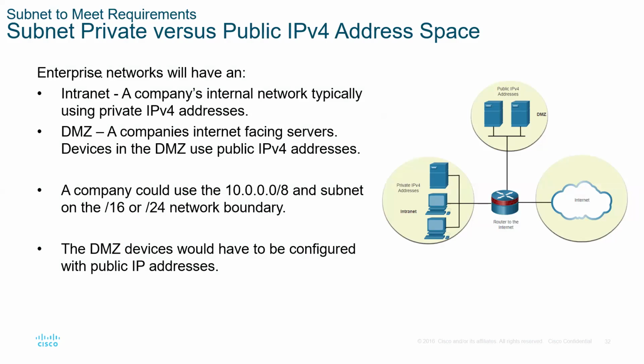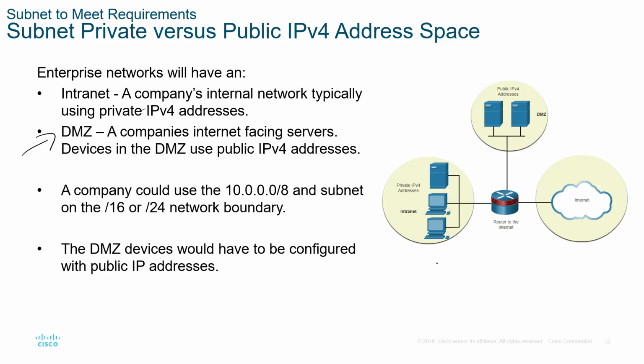Subnet private versus public IP address. All right. When I introduced the types of addresses, I think I talked a lot about the difference between the private addresses and the public addresses. Now, enterprise networks, we have an intranet. This is an internal network, which is supposed to be given private addresses. Also, enterprises will have what we call a demilitarized zone, a DMZ.